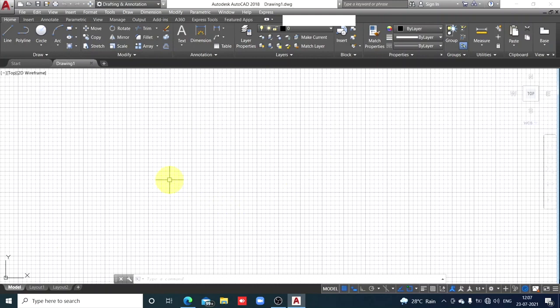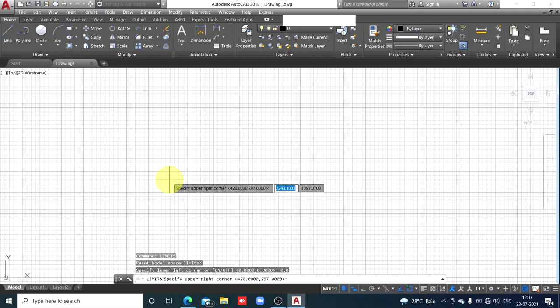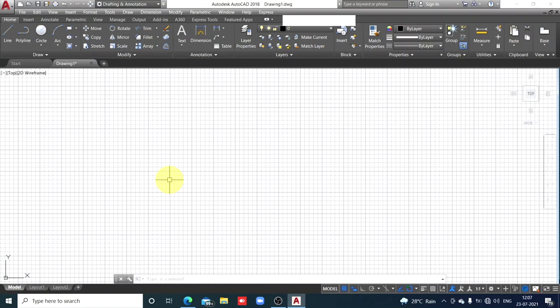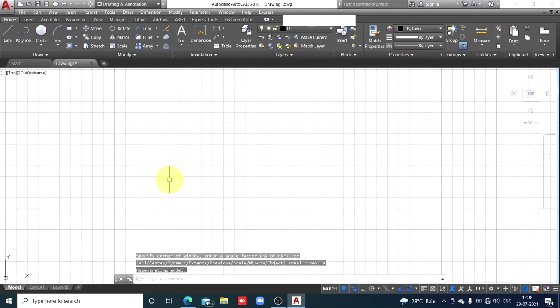So let's set limits: 0, 0, enter. And then 200, 200, enter. Now immediately the 200 by 200 space is not visible. Don't worry about that. What we'll have to do is zoom all. So now Z, enter, A, enter. So the required space is there.